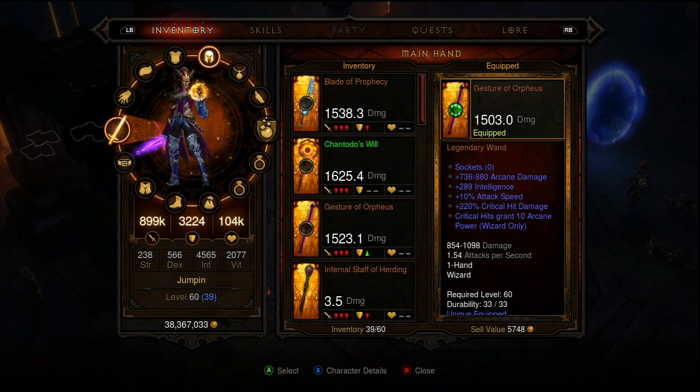Now the mage, if you're using Critical Mass, it's all about critical hit chance. You want to hit those crits. But you might notice that your critical hit damage is pretty low compared to something like a barbarian or a demon hunter or a monk. So if you can find a wand that has a socket and critical hit damage on it, that will really help you out. Now the other ability I have on this is critical hits grant 10 arcane. Now that's really important if you want to use the offensive version of the build. That ability will come on offhands and it will come on wands.